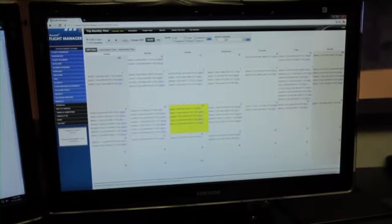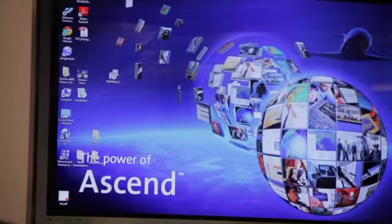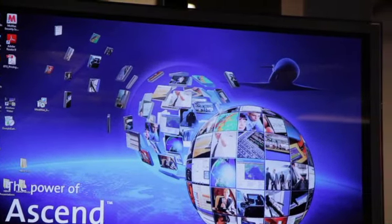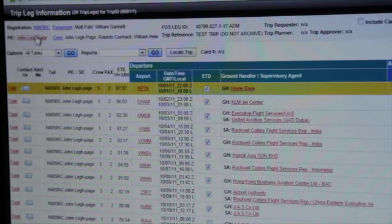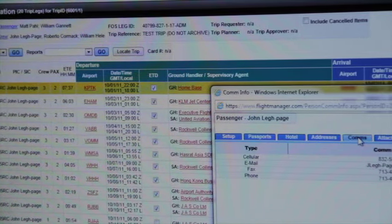For flight ops that has multiple aircraft, we've always had to be somewhat in the dark when that aircraft leaves home base. We've now rolled out a dashboard. If you want one place to go — a good place to start — to look at where's my fleet today, where's my crew, what's the status of the aircraft both from a maintenance perspective and an operational perspective, that dashboard gives you that one place to go. It's iPad or mobile device enabled so you can see the status of your ops no matter where you are. You're really beginning to see how that airline sophistication is now available at the fingertips of business aviation flight operations for the first time ever.